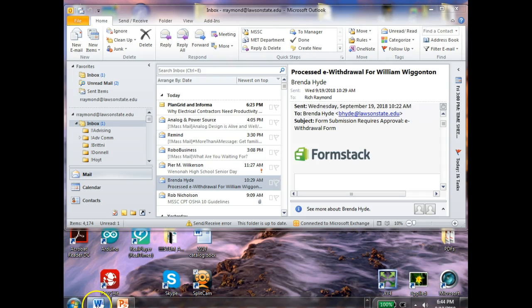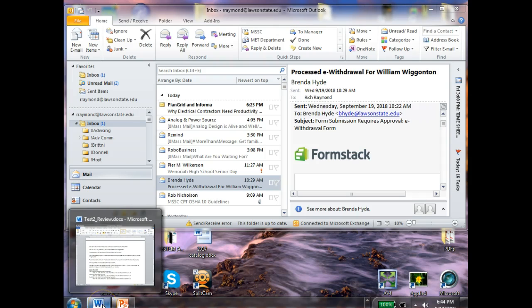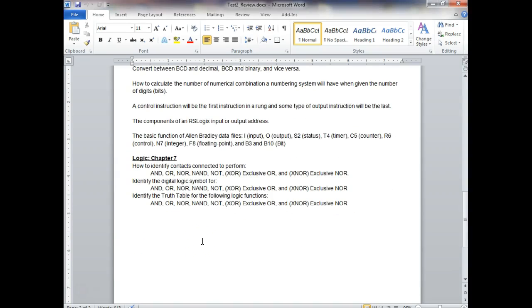And how many logic functions did we go over? We went over 7, right? So we got AND, OR, NAND, NOR, NOT, exclusive OR, exclusive NOR.